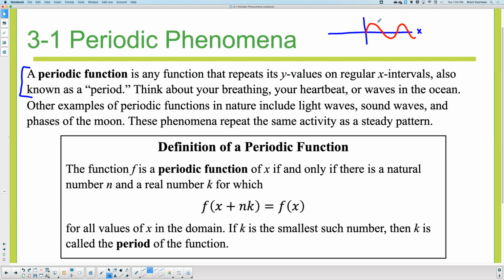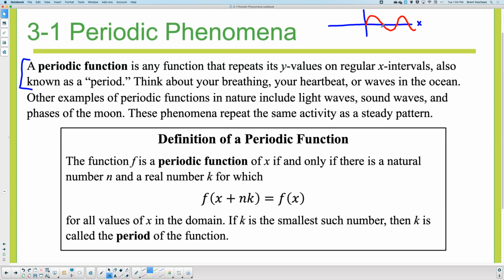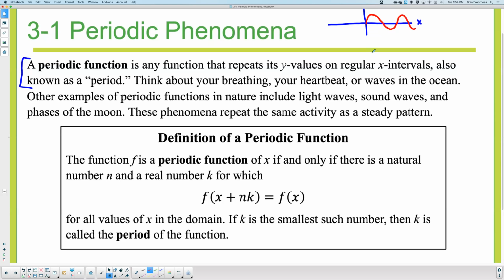That right there is very similar to sine. You're going to learn about next class, the sine curve. Okay, so that is periodic. What makes it periodic is the values are repeating. You see how they repeated there? And you could just keep drawing that wave going on and on and on. If you look at the back of my classroom, I have some on the walls back there, and we'll see some starting next class. Well, actually, you'll see pictures today, but we'll start seeing it in the calculator next class.